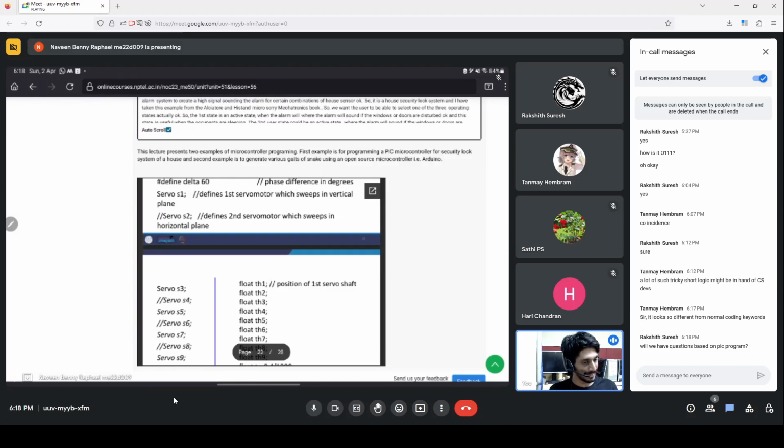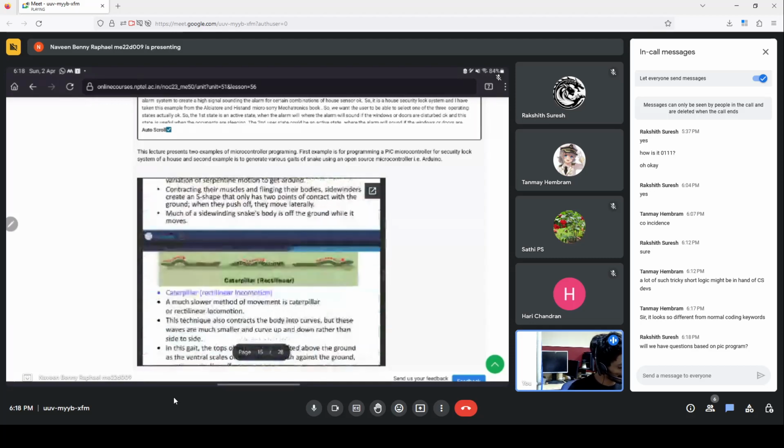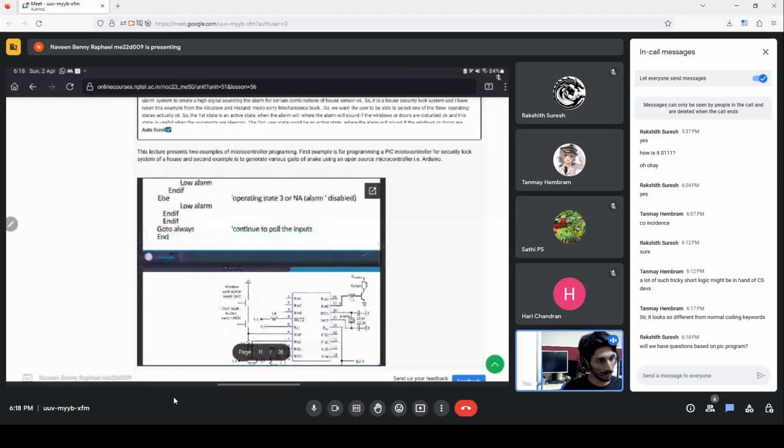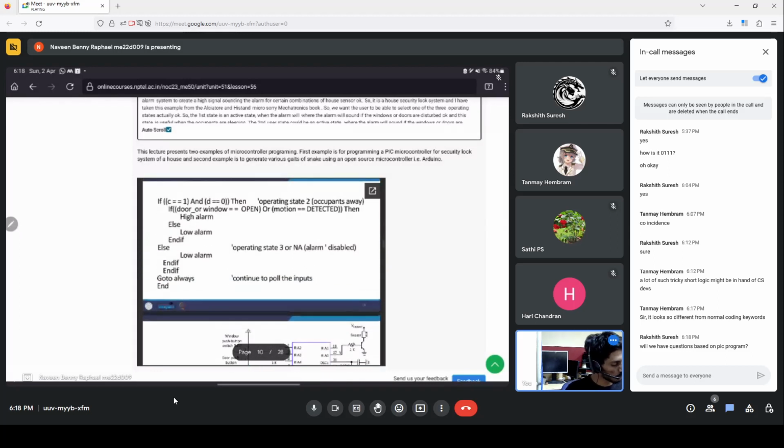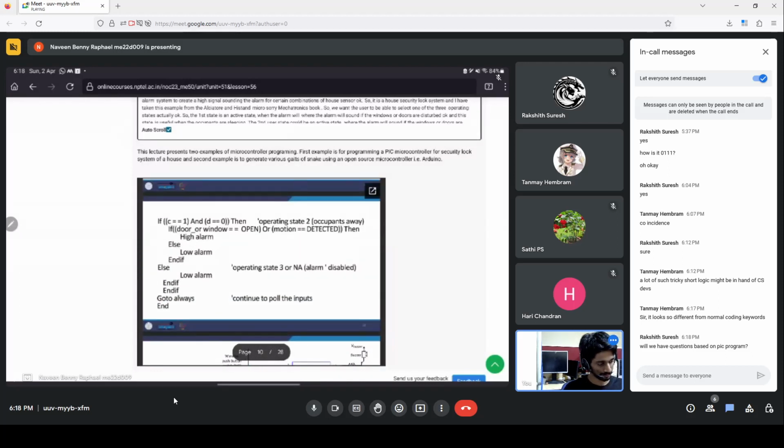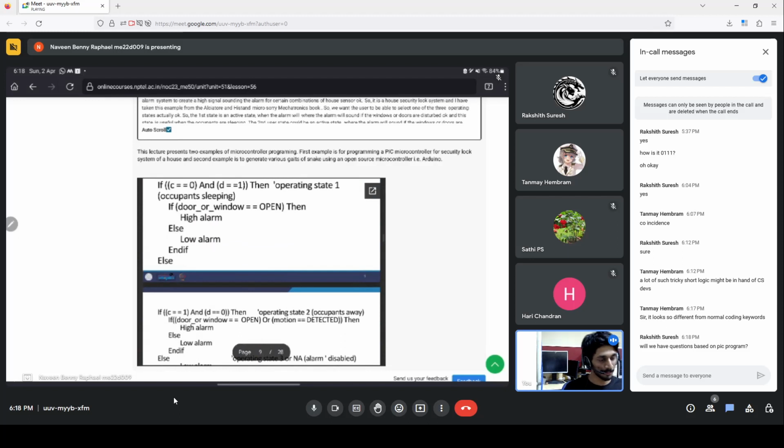You might have a question on PIC program. I cannot say that you won't have, but you might. The important thing about PIC program, like if you know the basics of programming, this is not too difficult. But at the same time, I feel like maybe it's because I'm more comfortable with C++.